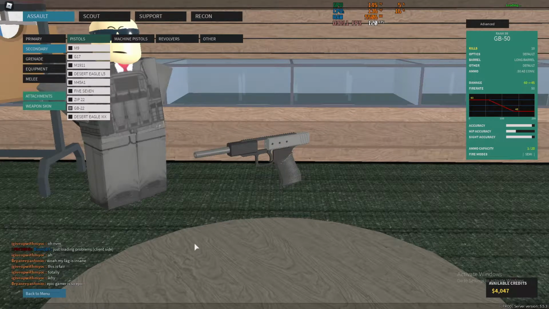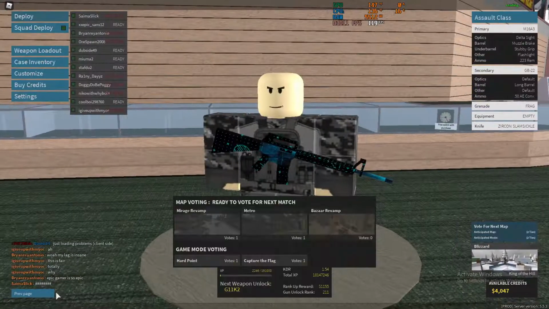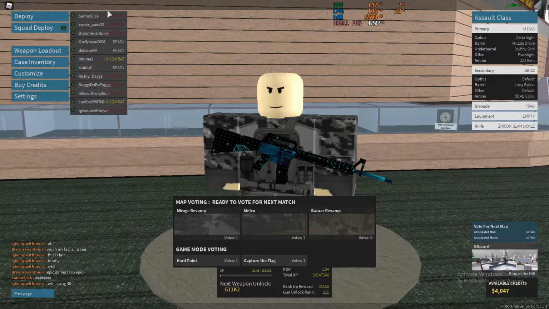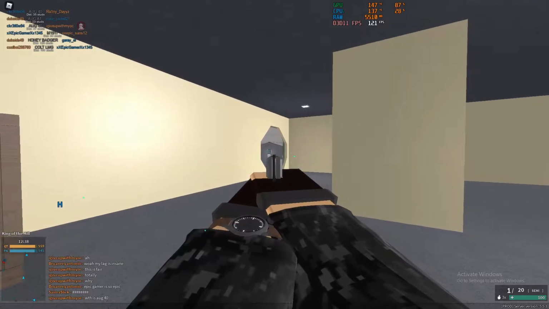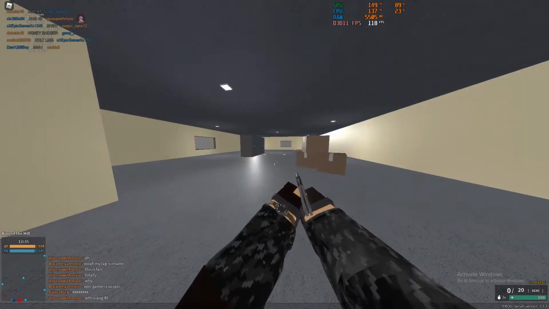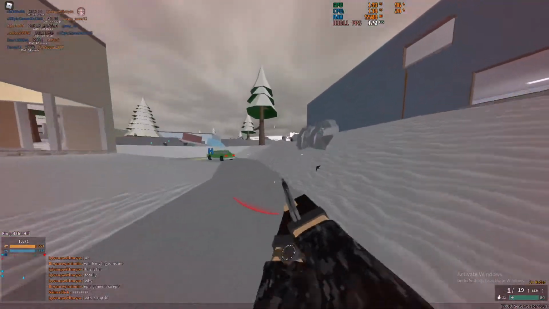I really don't even know what the hell this thing is. But the Slick Slenderman wanted me to try out the GB-22 with the GB-50? Yeah, GB-50, because I got the 50 AE conversion. Pretty much, it acts like a deagle, and it sounds like a deagle. Honestly, this thing is weird. Hold on, watch this. See, one bullet in the goddamn gun.